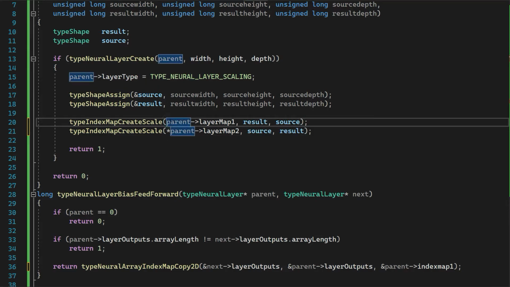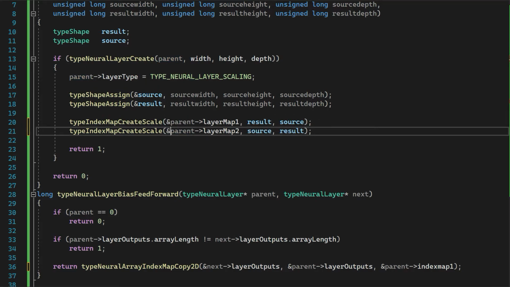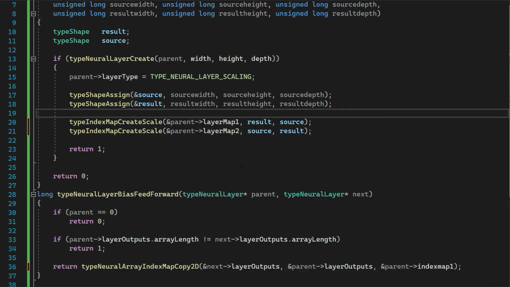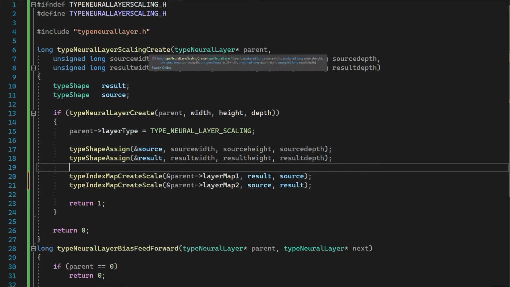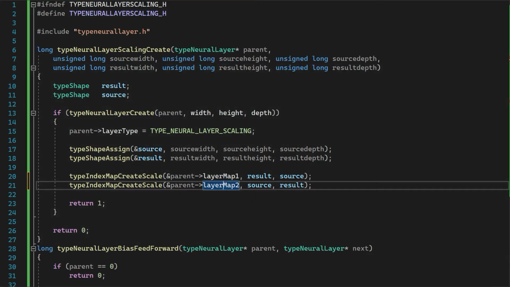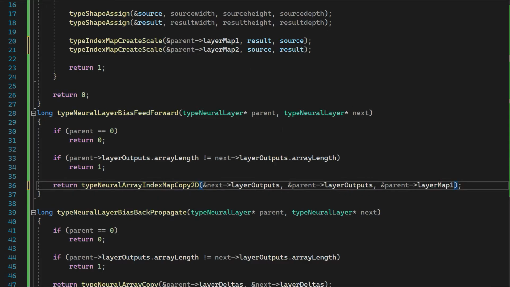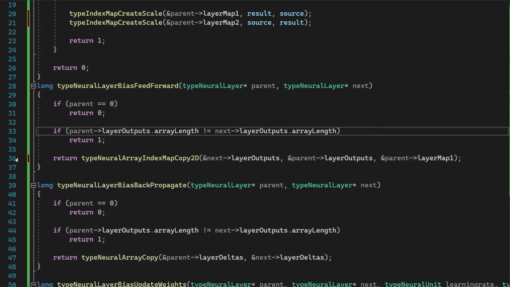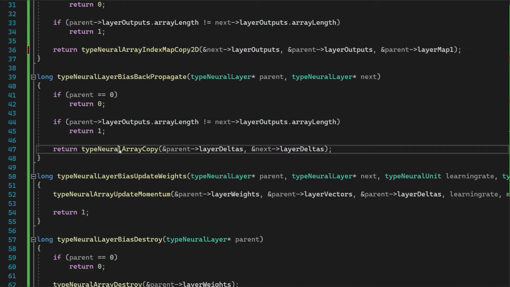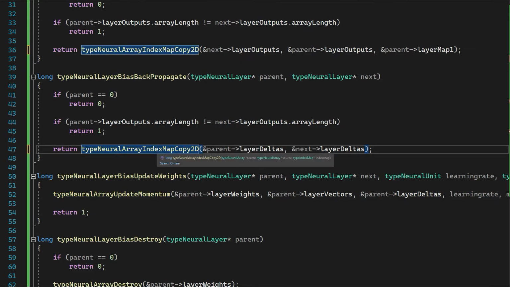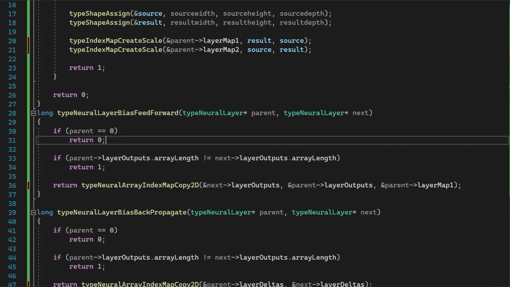Oh, why is that here? That's a mistake. It's and, not whatever this is. Okay, layer map 1, layer map 2. This part is just a bit confusing looking. Okay, parent.layer map 1. Next.layer result source. Just make sure everything works. Now we just copy it again. Whoa, what is that? Ah, that's not right.